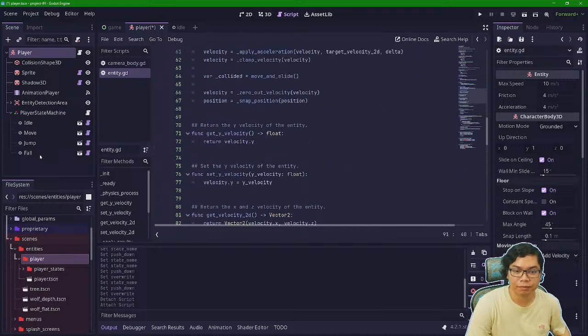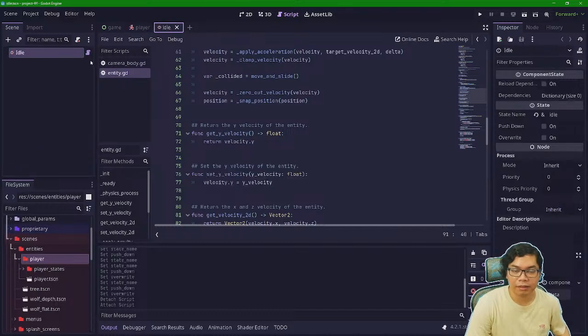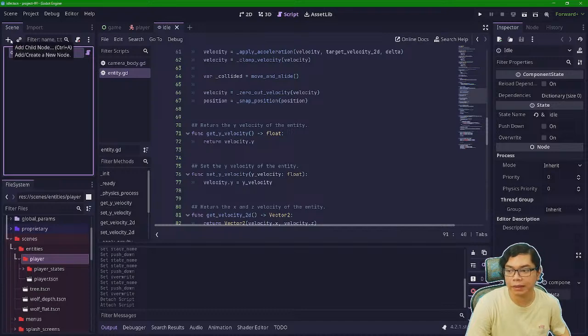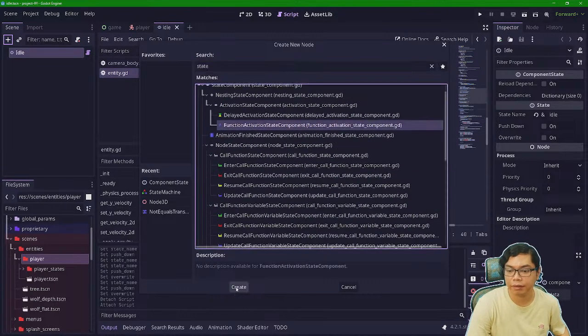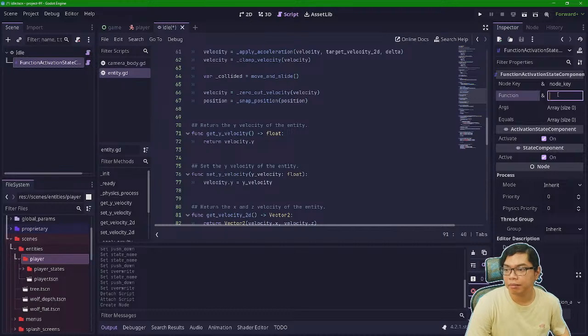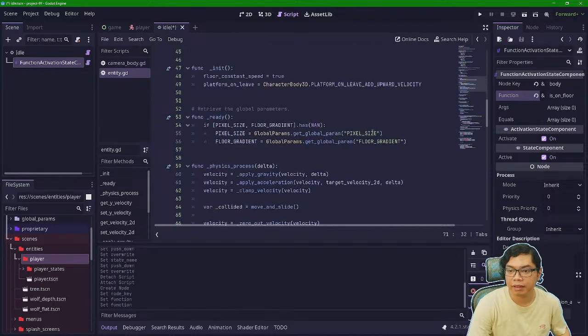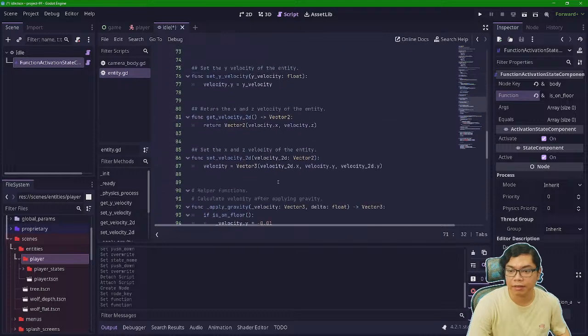So idle needs to do this. This one needs to add an if, and then basically just give it body, and then is on floor. So this has is on floor, right?